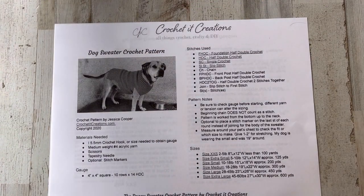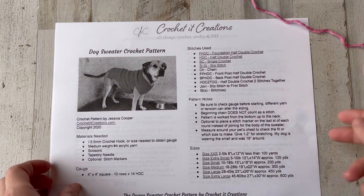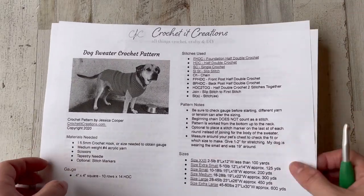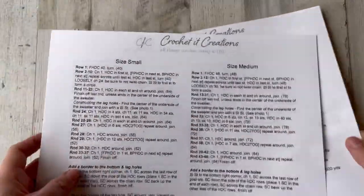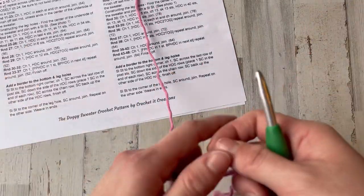This is an older design that's been available on crochetitcreations.com and in my Etsy shop, and I have been wanting to put a video out for this. So we're going to work the size small. Materials needed are an I hook, a crochet hook, and some worsted weight yarn. I'm using Big Twist found at Joann's.